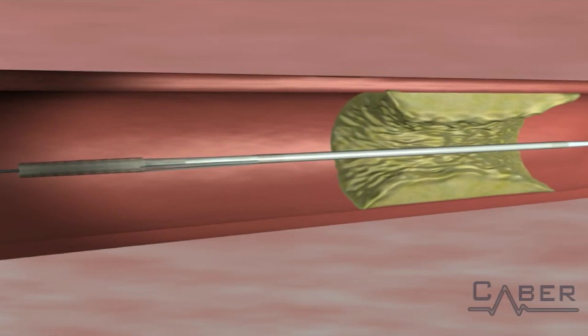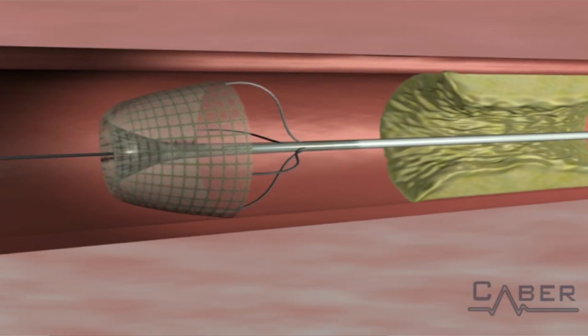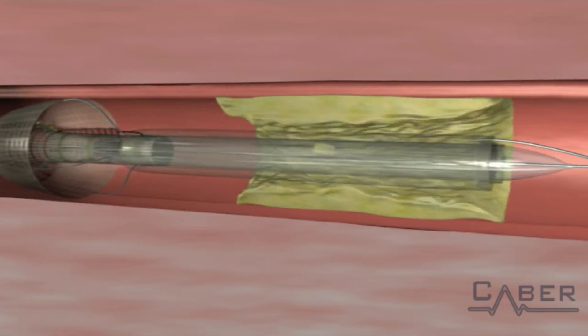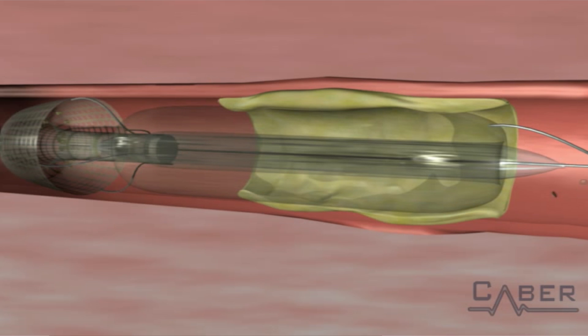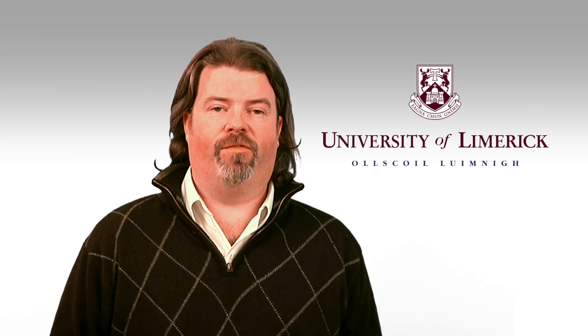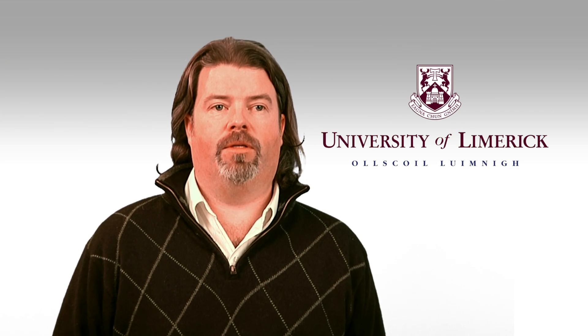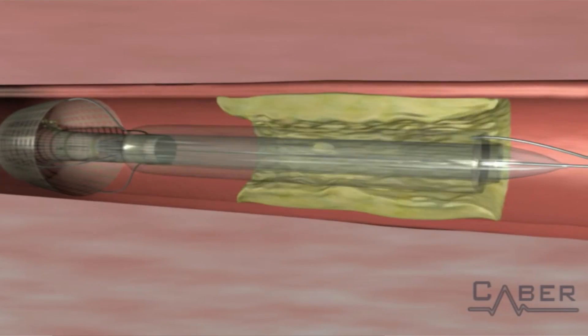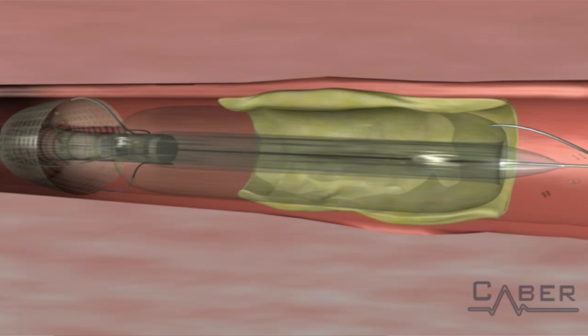What our device does is that it is deployed and left in place for any timeframe up to 10 minutes if need be, and it also has a filter attached to it. When we retract the medical device, the balloon is deflated and the disease is exposed to blood flow. Any parts that break off pass through the filter and get collected as the blood flows off to the brain.